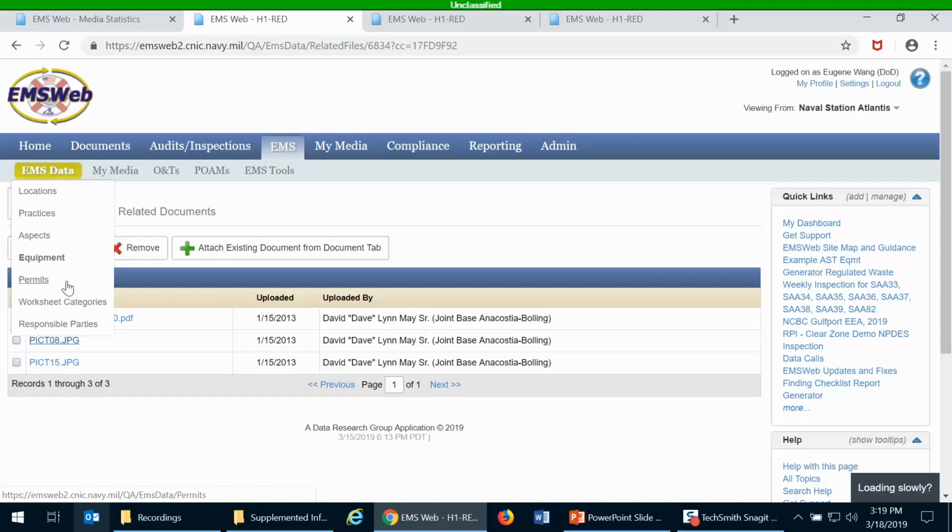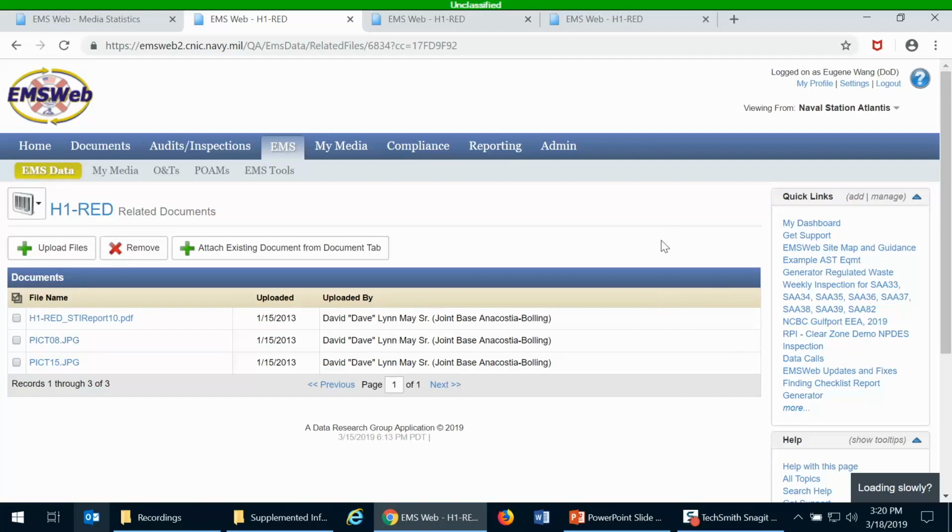If you are running your inspections, your internal audits, to the level where you want to tie it to individual items, then you might want to put into EMS Web all of the potential locations, equipment, and permits that the inspection might touch upon, because over time, it will be much easier from a management point of view.